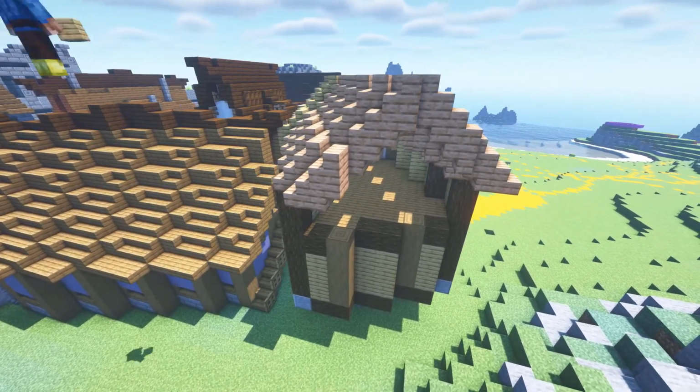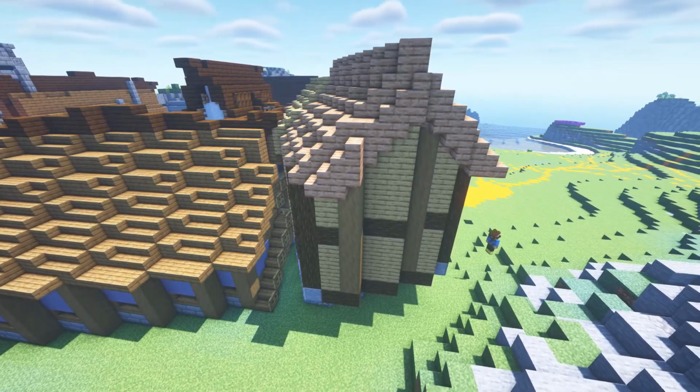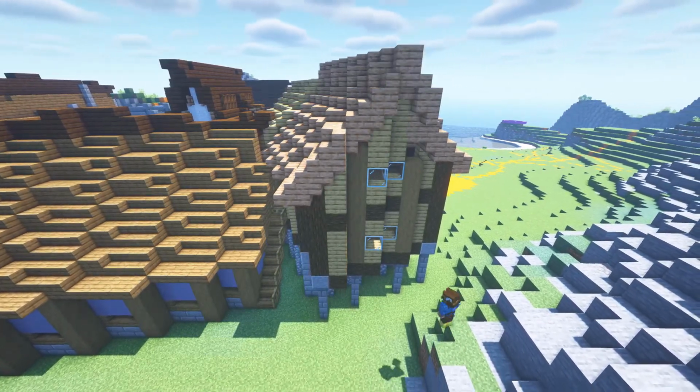And yeah, just basic wood. It's already not made of that much stone anymore. I like the way it turned out. I like the roof, and I like the overhang it has.